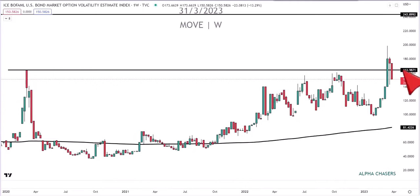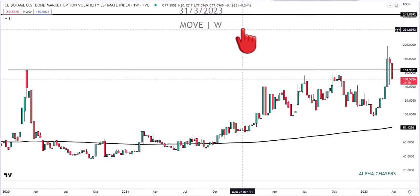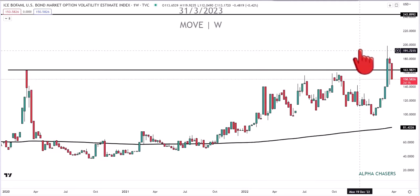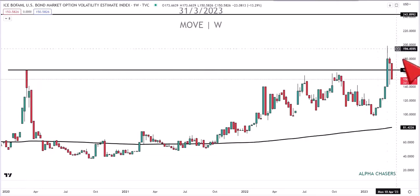Now, as we are zooming in here, there are a couple key things that we need to focus on. This bond volatility index is now higher than the pandemic. For us to sit there and say that this is normal and we're not facing any kind of crisis and don't worry about it is just laughable. Okay? You're at more distress in the bond market, more pressure to have some kind of protection than you were during a pandemic. That's where you're at right now.